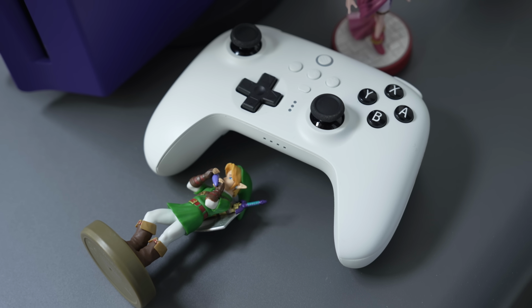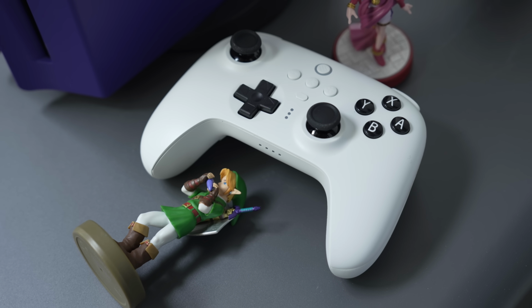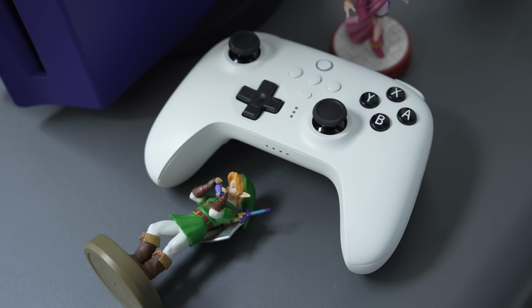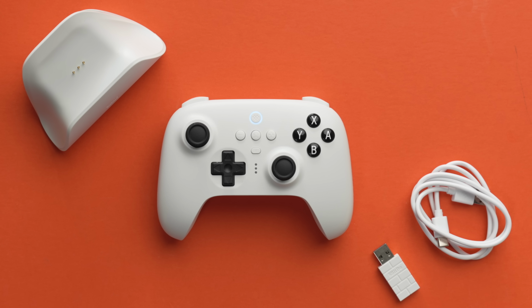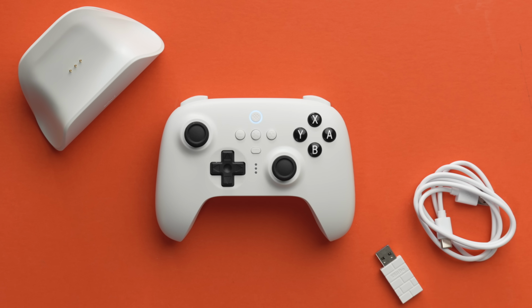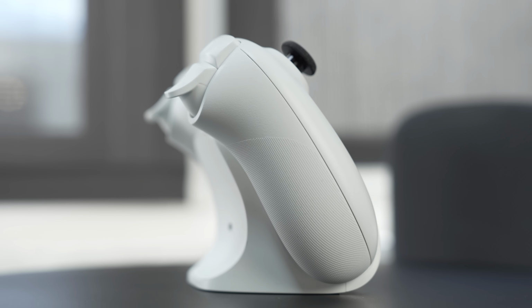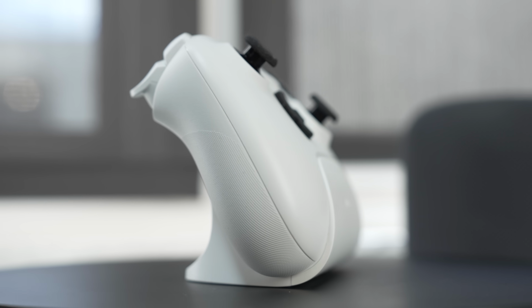You know, I've liked using them for a lot of retro-style games because of the quality of the D-pad, but ultimately for a lot of things like 3D action titles, I find myself going back to the Switch Pro controller. And this is actually the one that I think I'm fully swapping over. While the special feature list is cool, the Pro controller's ergonomics was ultimately the thing that had me keep coming back to it. But now having that on this controller with all the additional special features and a charge stand design that's all brought together in one, I'm just now convinced that this is the main one for me.